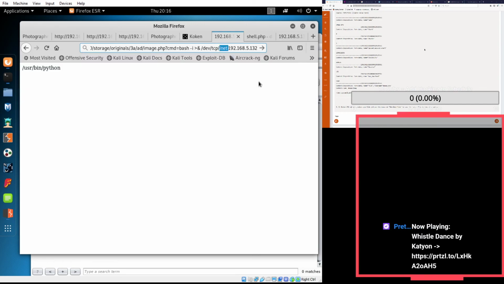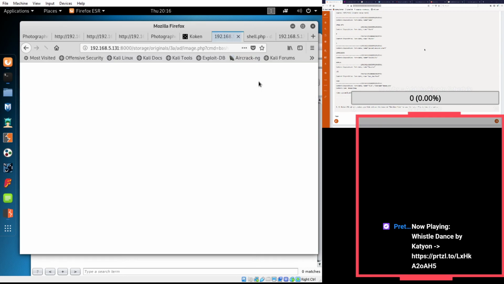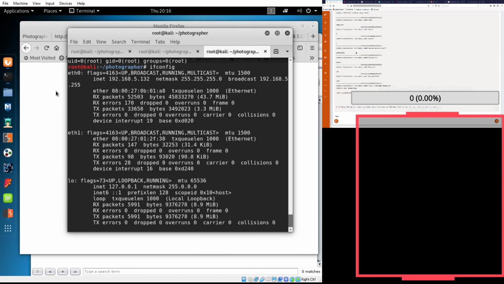So what this command will do is send a reverse shell from bash back to our attacker box, assuming that it has the right version. So it seems to have worked. Oh man, is it not going to do a bash reverse shell? It may also want it encoded.